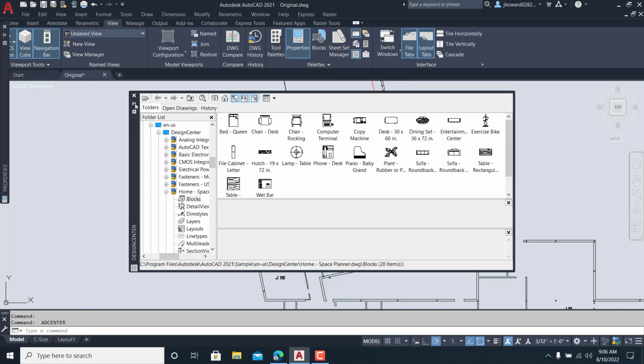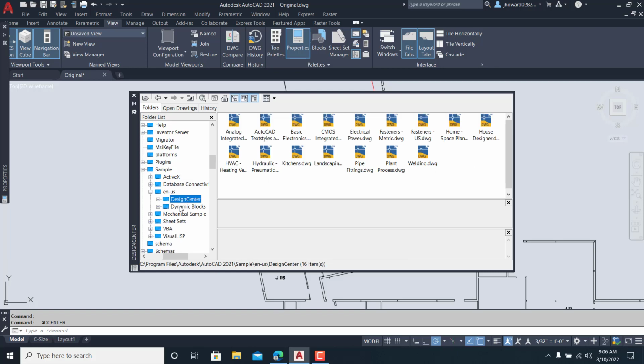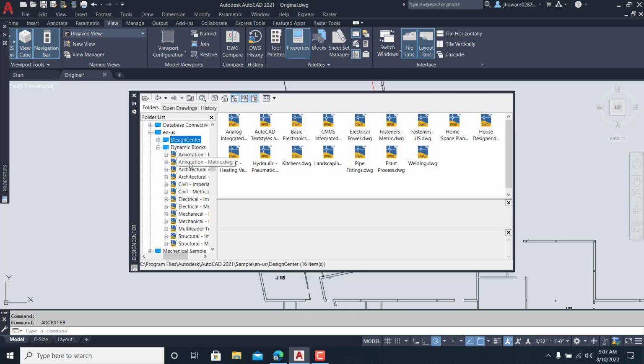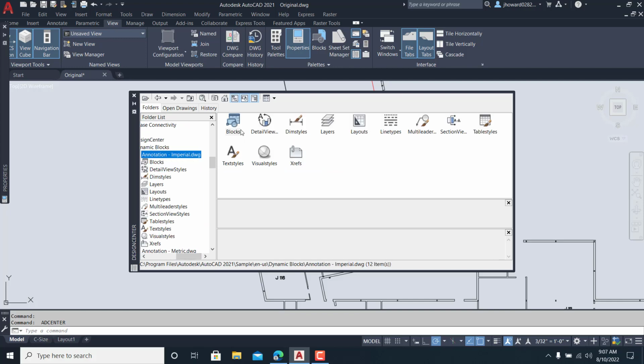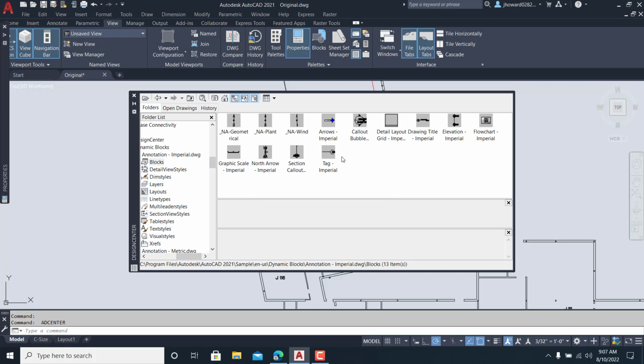And all this is in standard English, so what I do, it's already opened up on mine, but if you don't have it open, most of the time the sample is ENUS, and you can come down here, and here's Design Center. But I want to be honest with you, for doors, I like to use a dynamic block, and it tends to work a little bit better because you can manipulate the doors on that.